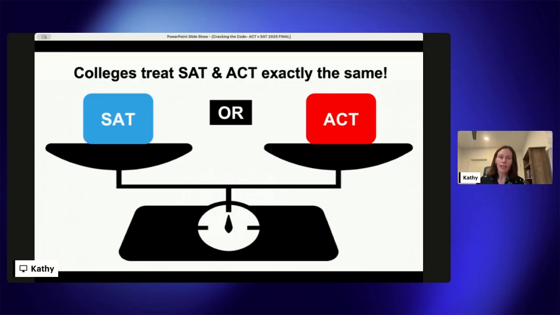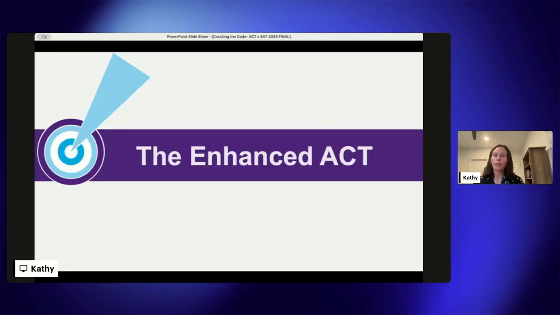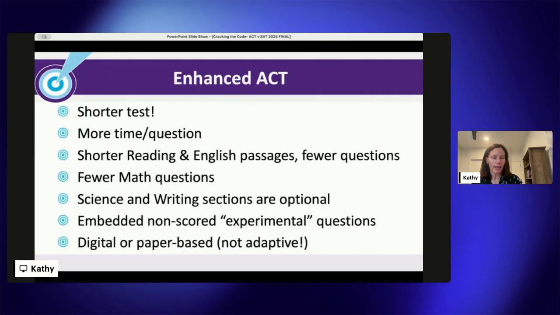Then you do have some time to try an ACT, or you can even take a practice ACT to do some side-by-side comparison. So let me give you some more information about the ACT to help you make that decision. But certainly, as with many things, it's always a good idea to get some firsthand knowledge and give it a try. So the ACT just rolled out its own changes, which they're calling an enhancement.